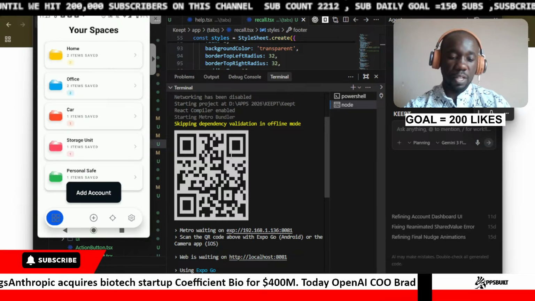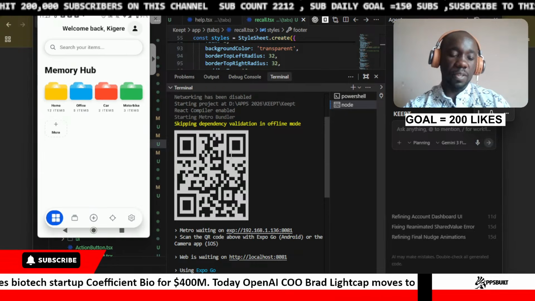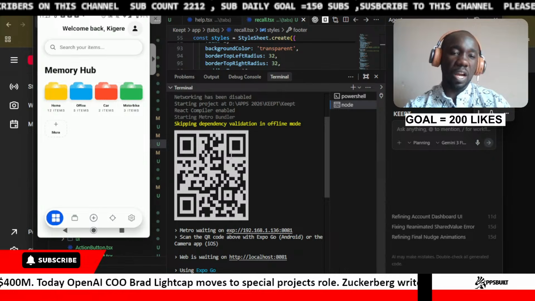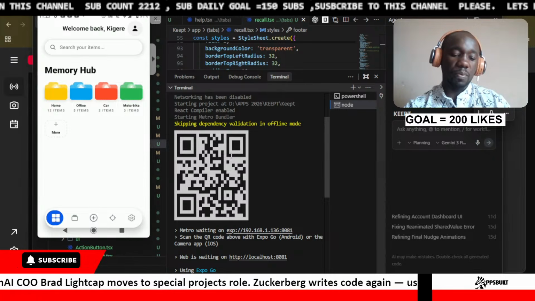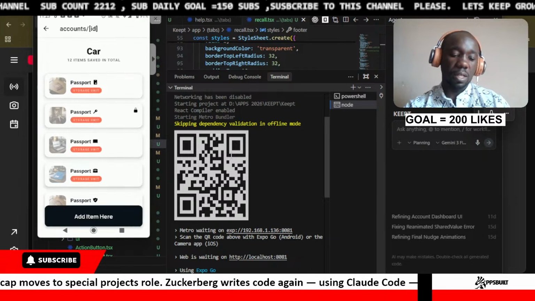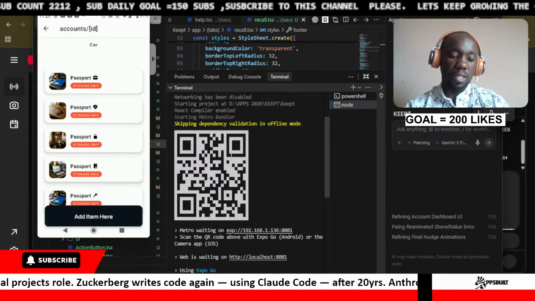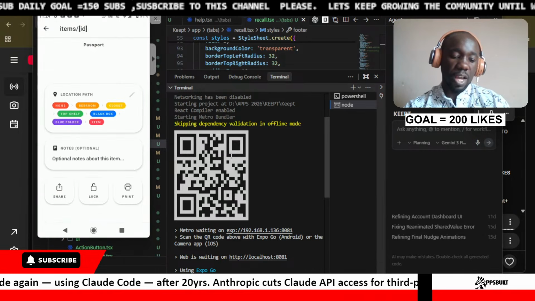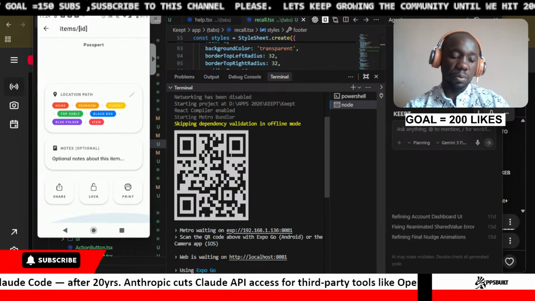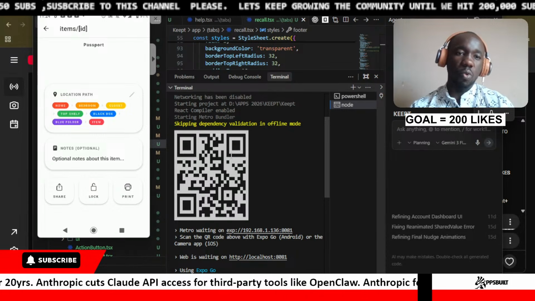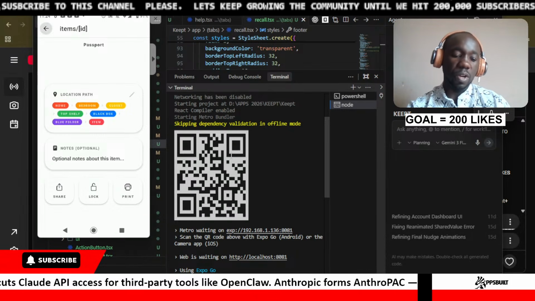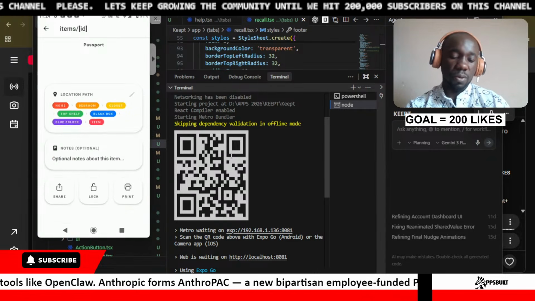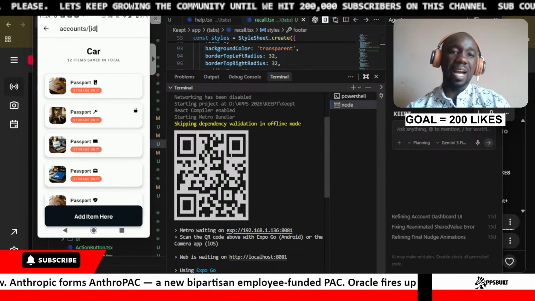So we have different kinds of screens. This first screen, actually it's the first screen that you get to see when you log into the app. This is where you're going to see the accounts that are so far created and what particular items are in these. So basically the process is quite simple. For this app, we have set out items that someone can record where they last placed an item, so that when they need it, they can effectively recall that and retrieve it. So it's a simple app that has a single functionality.